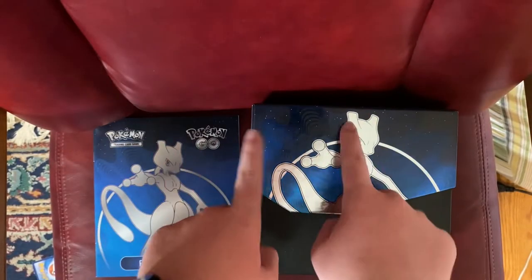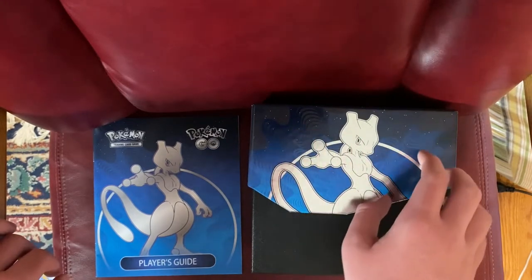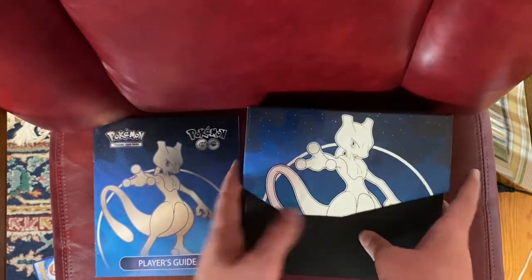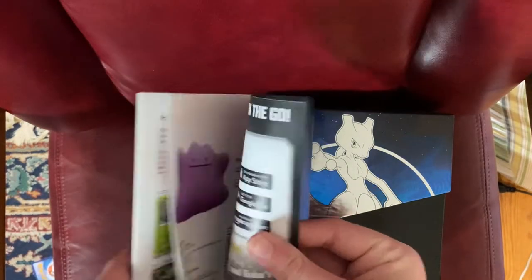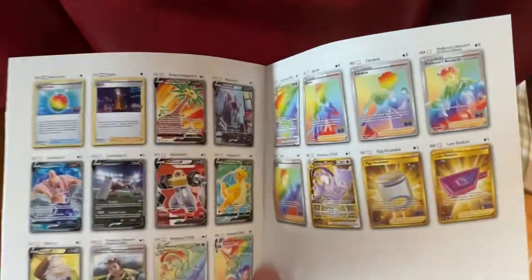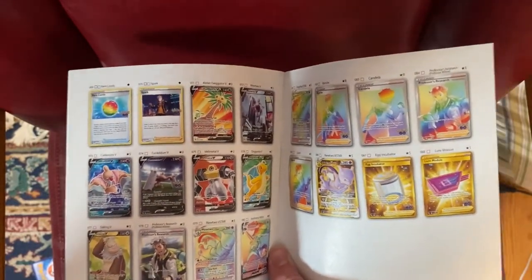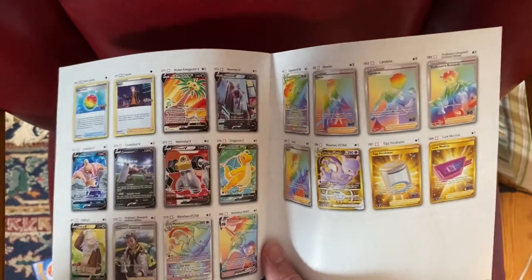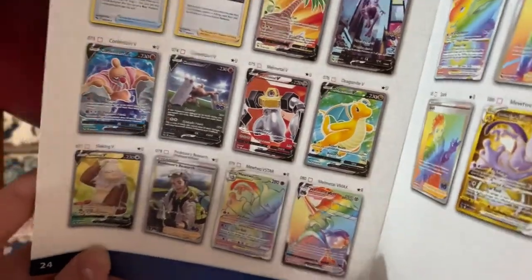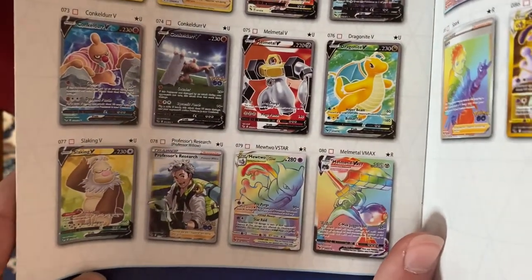Overall first impressions: I love the star design on the box and I really like how it shines a little bit — you can see that on camera. There's a little Ditto in the back. If you didn't know, there are Ditto cards where if you look at the bottom of the card there could be a little Ditto symbol next to the set number, and you can actually peel the front of the card off and it will be a secret Ditto card underneath. Imagine you got another Rainbow Trainer card — that'd be crazy. Sol's here as well; he's going to be opening the first pack because his cards don't get here until the 15th as of recording this video.